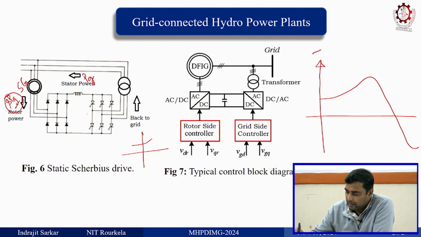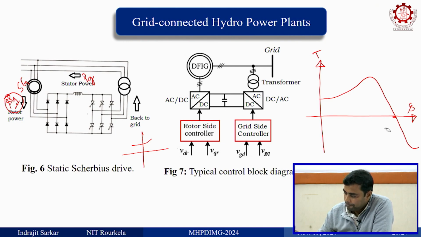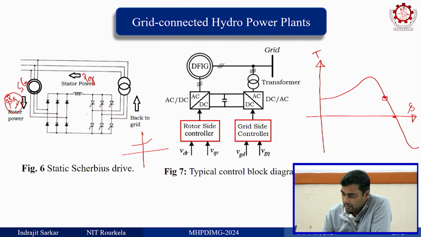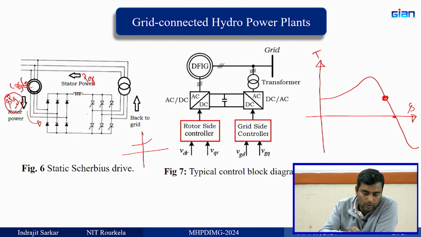so this is the torque speed characteristic, torque versus slip. Okay. So, let us say it is operating as a motor and you want to make it operate as a generator. When it is operating as a motor, the rotor power is positive, because slip is positive, rotor power positive. So, rotor power is coming up. Okay. So, the power that is available on the rotor shaft is 1 minus S into PG.